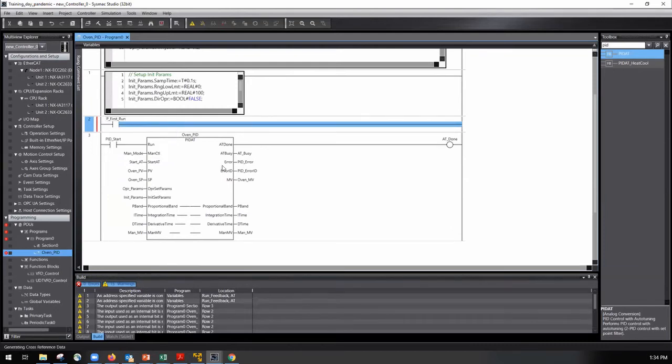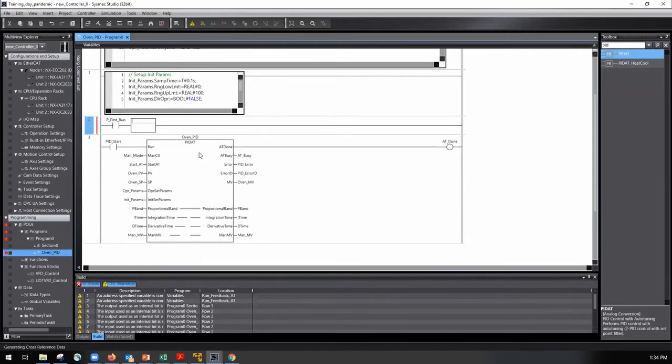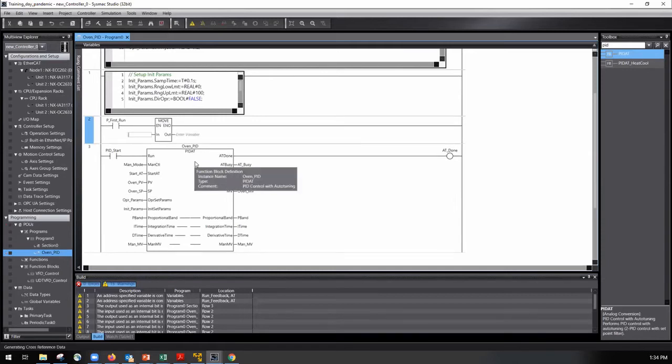And then we're just going to move a starting value into our P band, just to get rid of that. It will cause an error on the function block if we don't. So I'm going to add a function, and it's going to be a move instruction. And I'll just put a value of 1 into my P band.